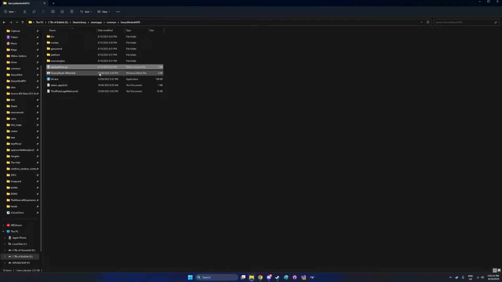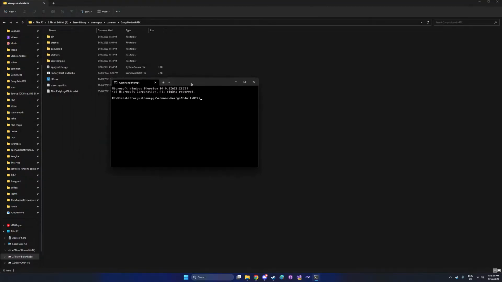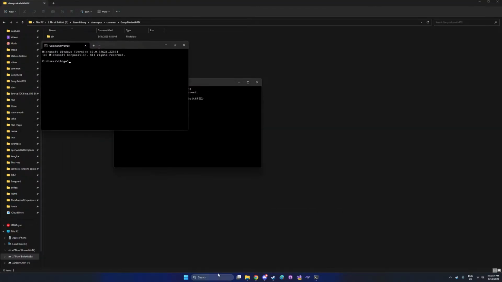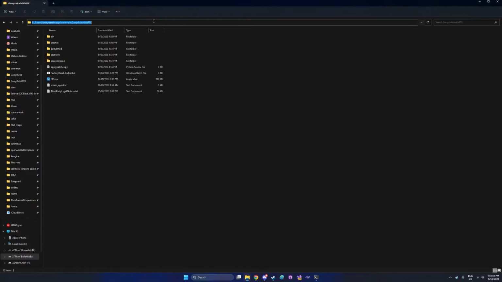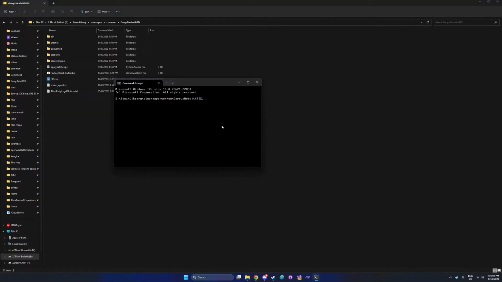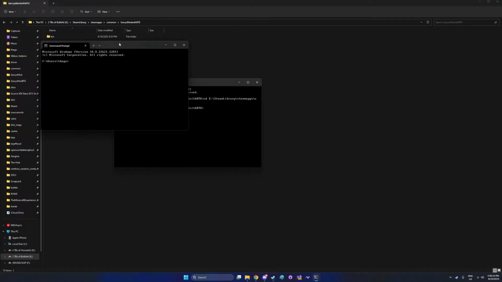Now we can download this other Python file that is also in the description of the video, and run it. To do that, you may need to open this in Terminal, or open CMD and browse to this folder. An easy way to do this is copying this path and doing CD and the path. If it doesn't change properly, say we are not on the right drive, and you do CD this and you're still in the same folder, you can do E colon and that should take you straight to the folder where you're supposed to be. E colon being the drive letter of where you're supposed to be.